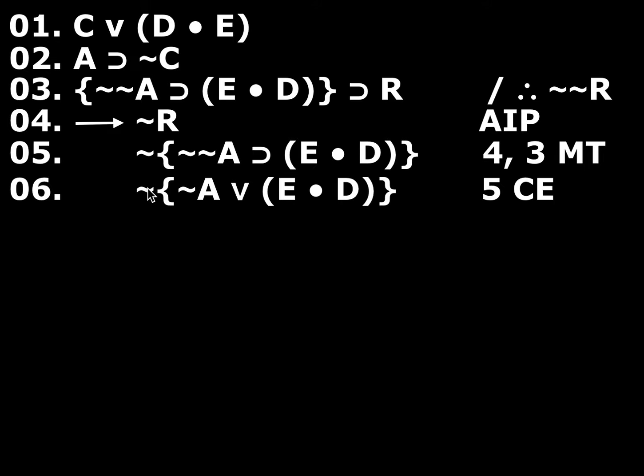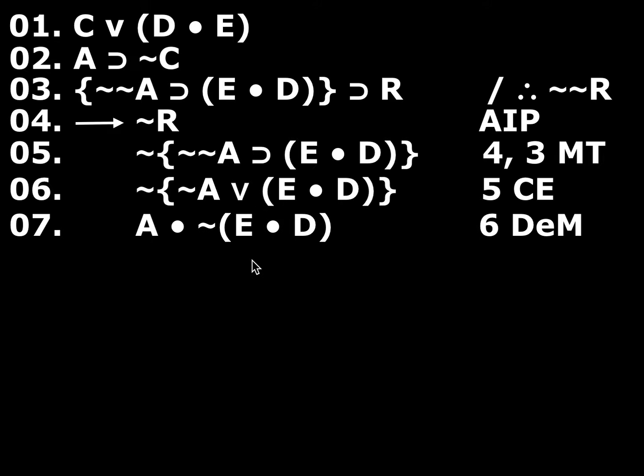I can turn this negated disjunction into what? Here's what's going to happen. It's a negated disjunction, so I'm going to do 3 things. I'm going to take this exterior negation off, wedge becomes a dot, and both components get negated. So not A will become A, and E and D will become not E and D. So that's my De Morgan's on line 6.